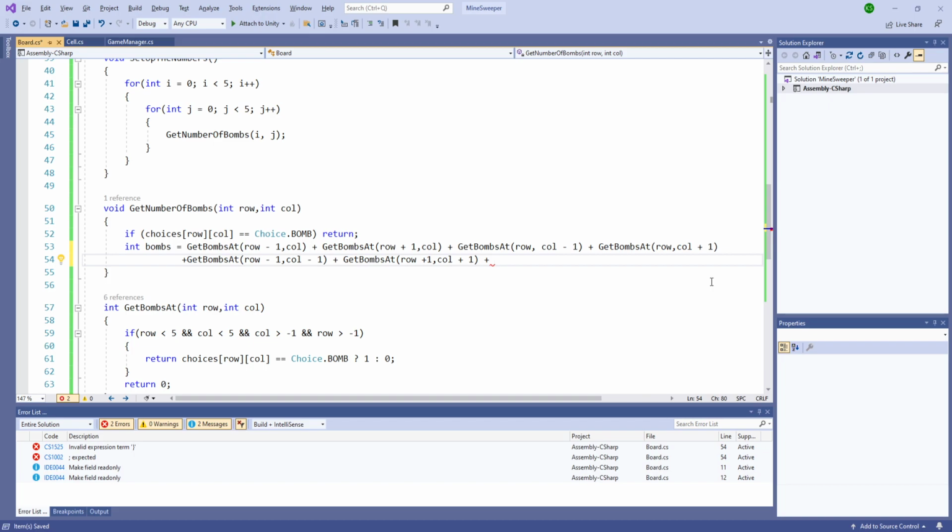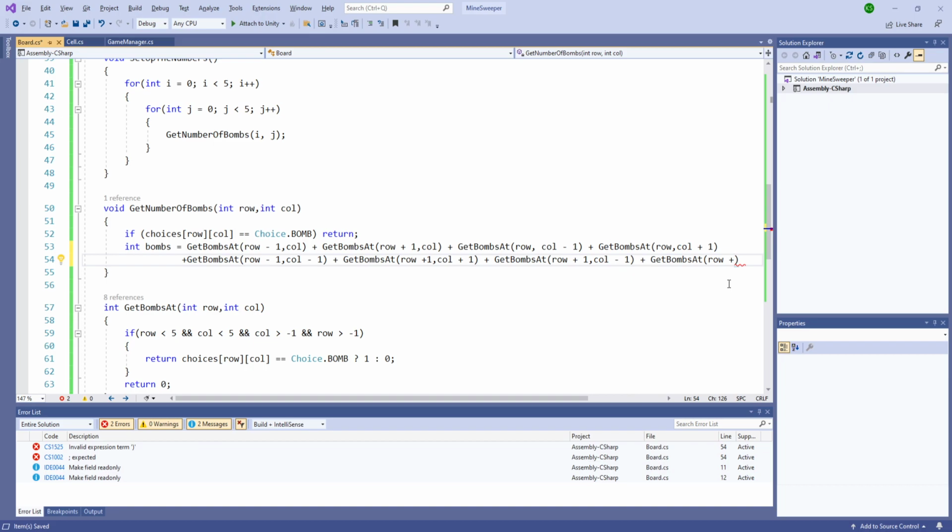And the next position remaining is row +1, column -1, get bombs at row +1, comma, column minus 1. The last one is going to be get bombs at row -1, column +1.